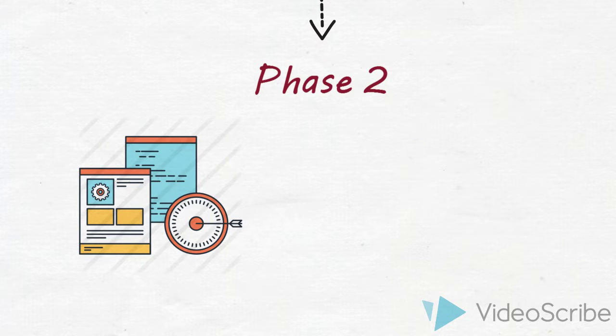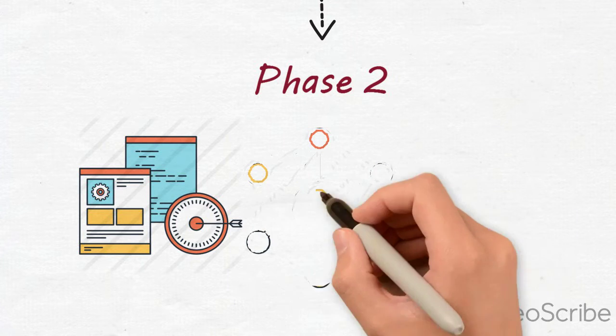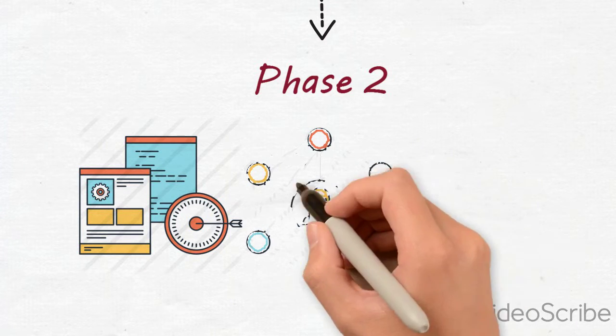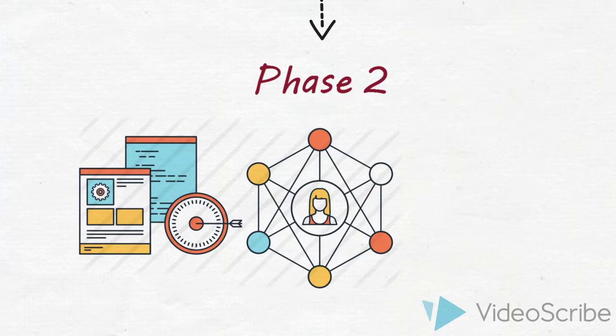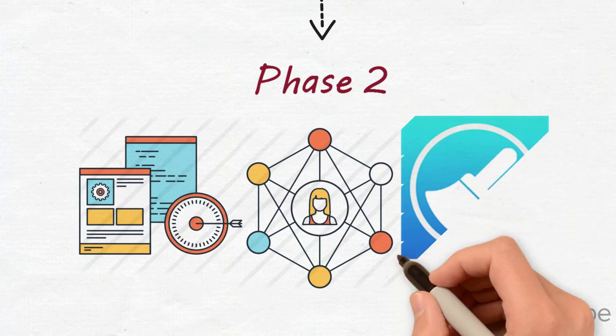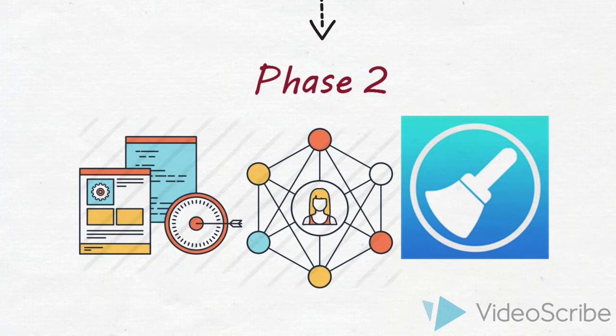and whether to use the TOGAF meta model. Next is defining data. We'll define what fields will be recorded against modeling entities and models. Lastly, we'll clean up legacy data. We believe most effort will be needed here to map existing objects to the meta model that will be adopted.